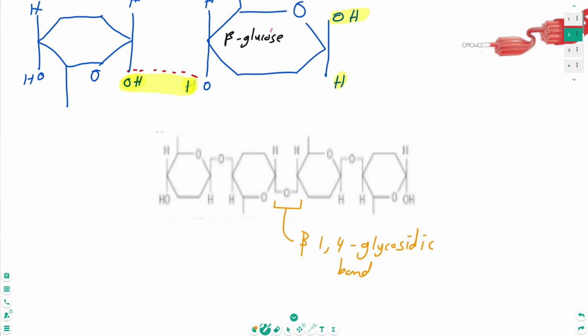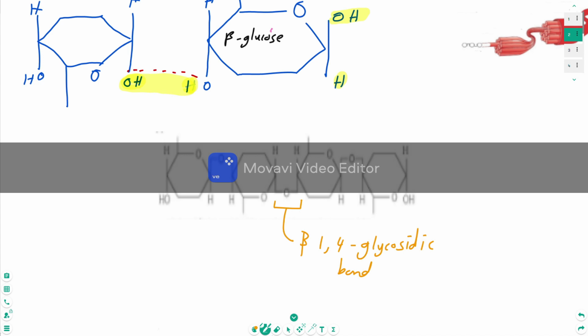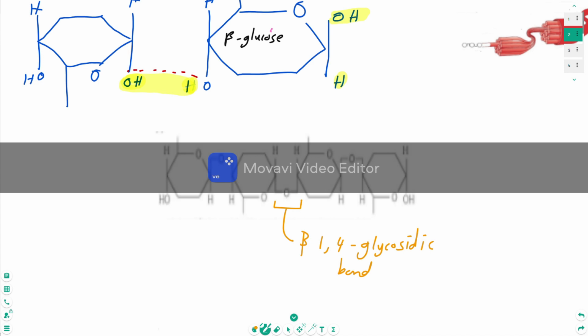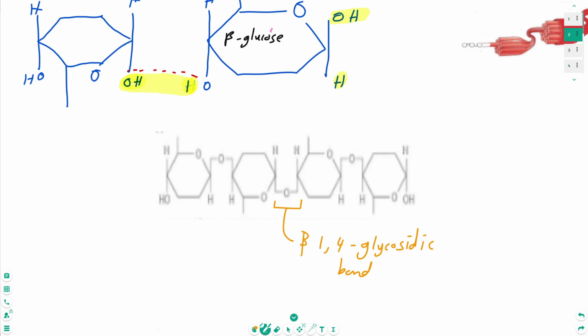And basically, because of this, these molecules aren't able to rotate around each other. Because of this, they have to invert every other one, every 180 degrees. So what I'm trying to say is every other beta glucose molecule needs to be inverted 180 degrees. Because of that, it provides a lot of structural support. It helps to provide support and rigidity for the plant cell wall.